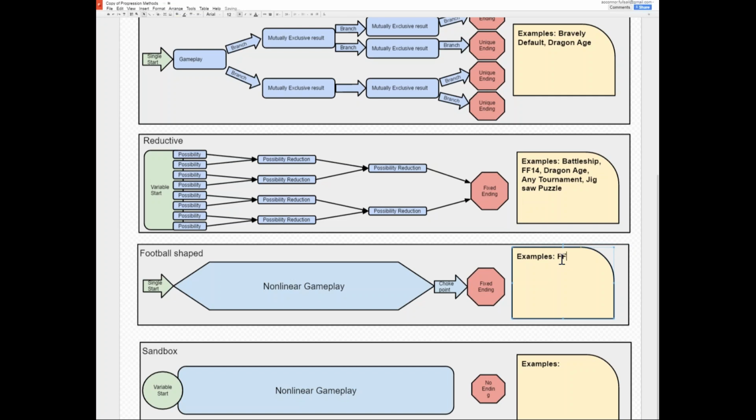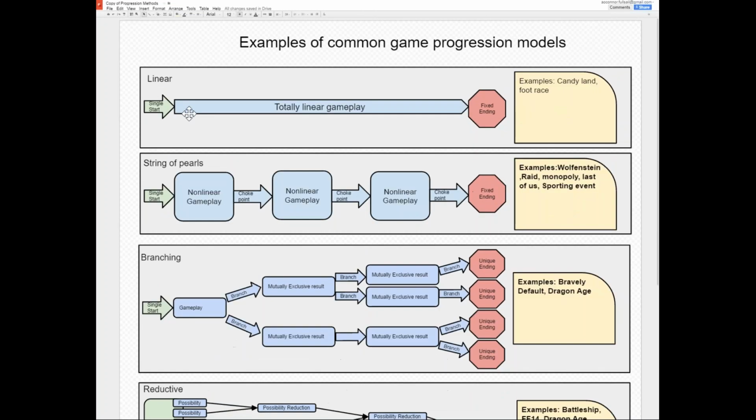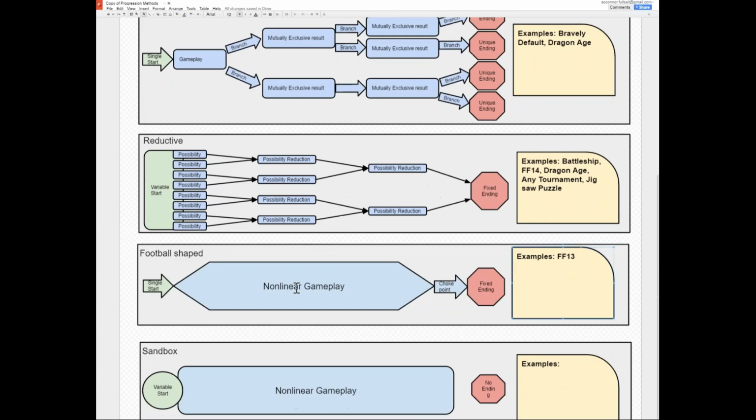Okay. My Final Fantasy knowledge isn't perfect, so I'll take your word for it. So you have this linear portion. It's almost like you have a linear up to one point, and then it becomes non-linear. Okay, you can definitely see how you can start to blend these together to get some pretty interesting, different gameplay.